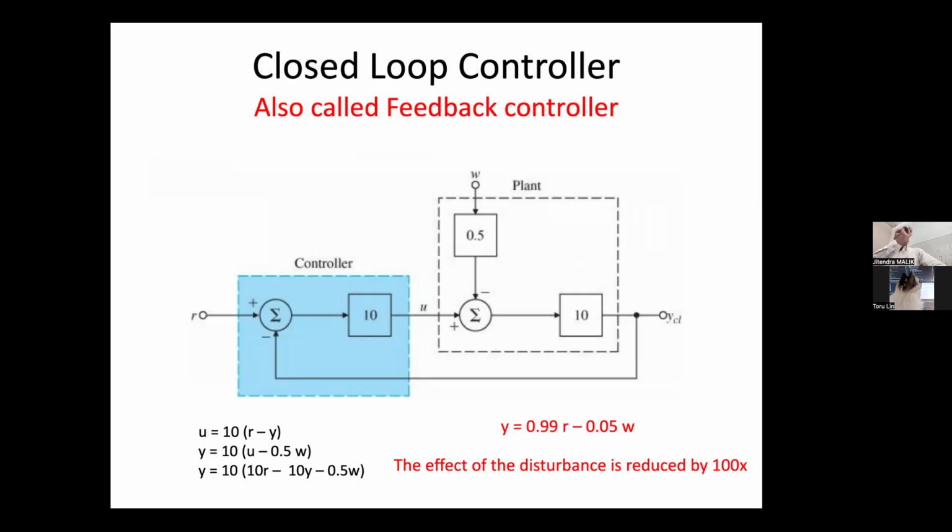But this simple-minded scheme achieves the goal of the effect of the disturbance being reduced by a factor of 100. And with no knowledge really, you do not need to know much about anything. You do not need to know about the noise. You do not need to have a system like that. The effect of the W can be unknown to you. You don't know how much it is. You do not need to know the grade. You do not need to know how much it messes up your system.